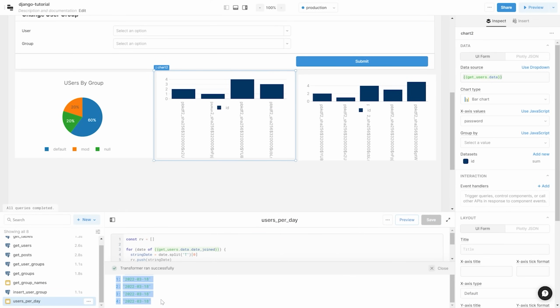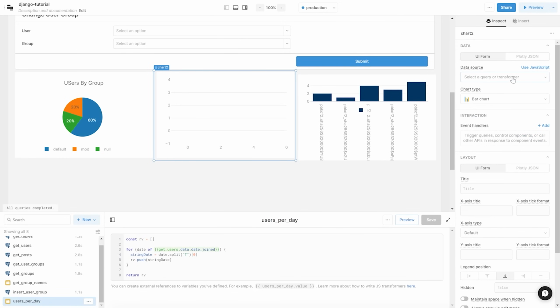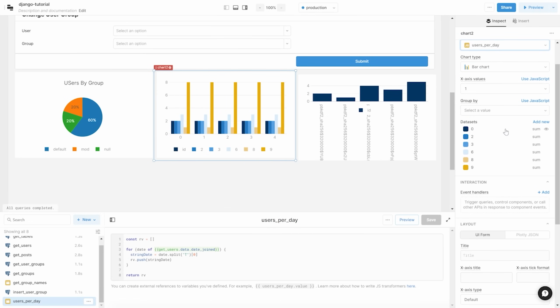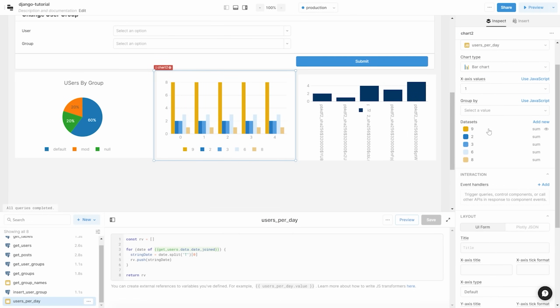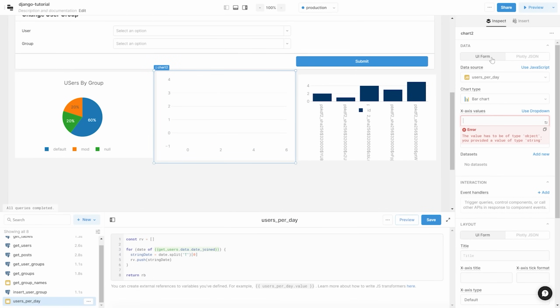So now that I have this, they're all on the same day because I'm doing this today, but I can just count how many of those there are, similar to the pie chart, and just display that on the chart. So here, rather than get users, let's use the drop down and select users per day. And okay, that's interesting. That's not exactly what we wanted. We can remove some of these data sets because we only need one data set. So for this chart, I've cleared pretty much everything in here, and I've selected users per day as my data source.